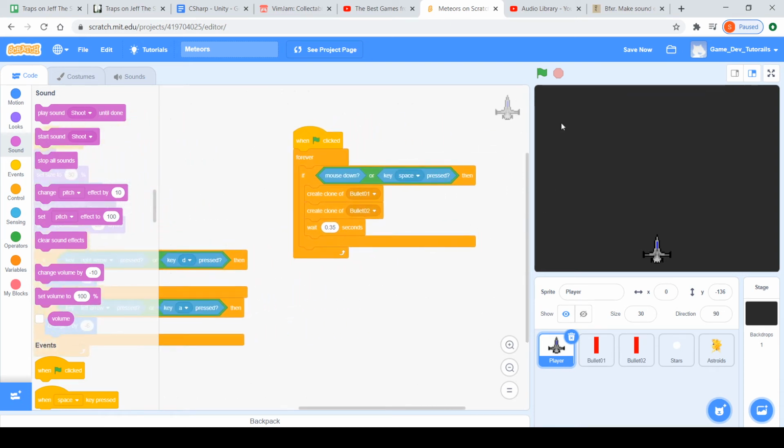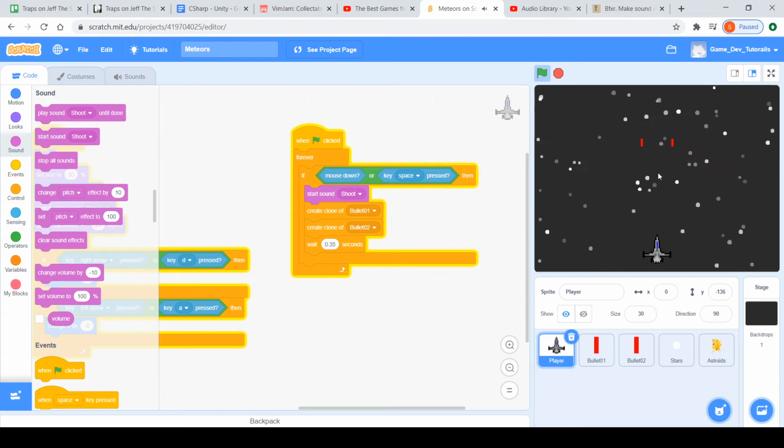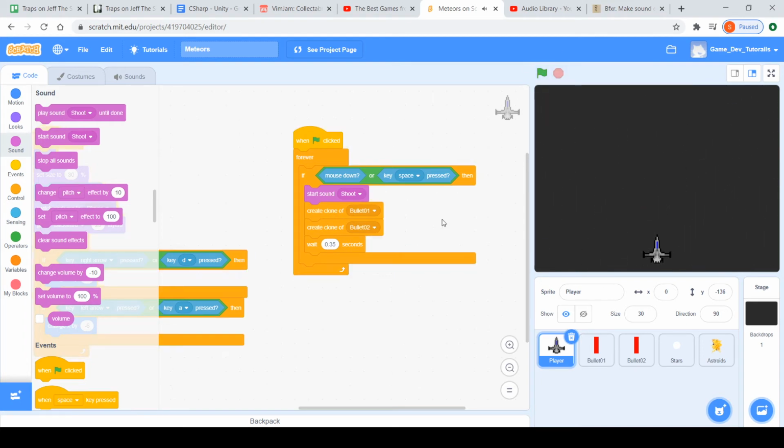So now, when we press play and shoot, it does not do anything. That's because we actually have to play the sound. So to do that, we can just go to the Sounds tab, the pink tab, and say Start Sound, Shoot. There'll be a drop down, but it should only say shoot. Should say shoot and pop, or just shoot. Okay, now when we press play, we should play the sound effect. Nice.